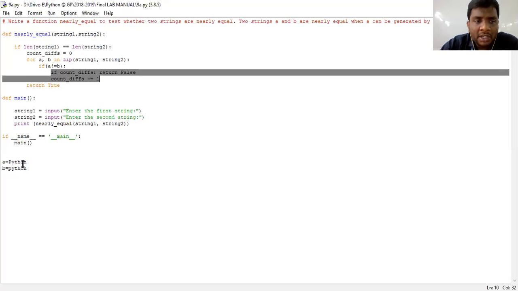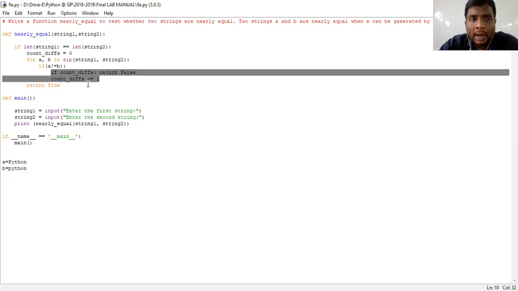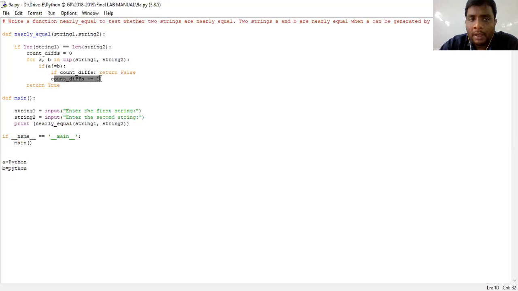In the last iteration, A takes N and B takes N. Now again it checks the condition. Is N not equal to N? The condition is false, right? Again it does not enter into the body, and count underscore diffs will be 1. So all the iterations have been completed, and our count underscore diffs will be 1.